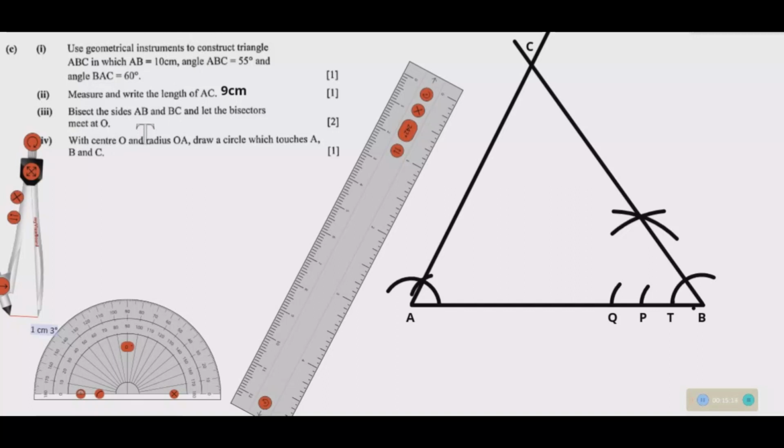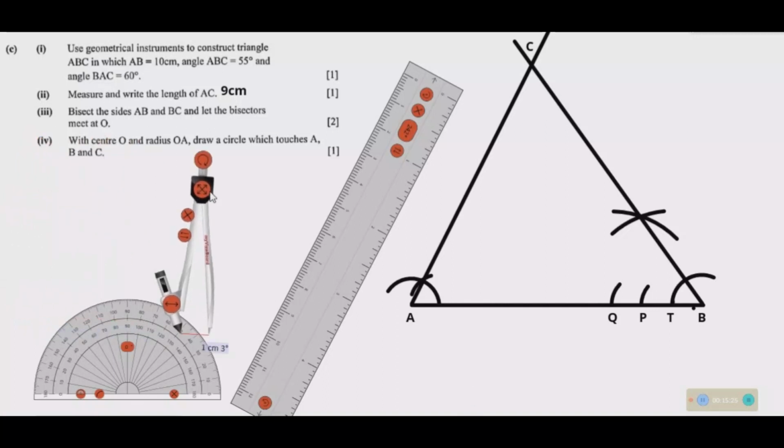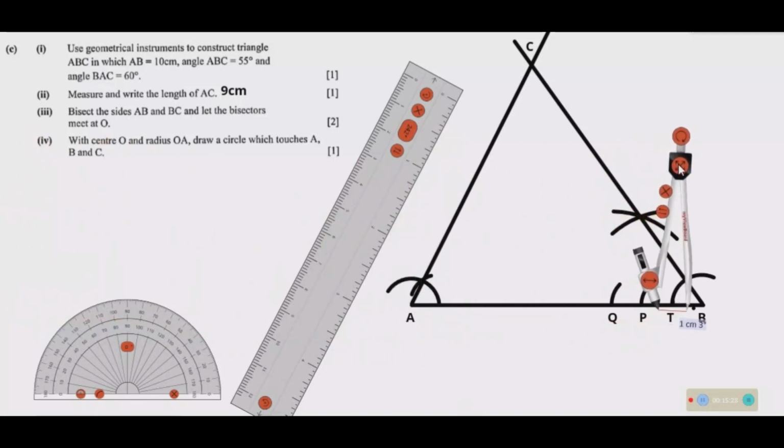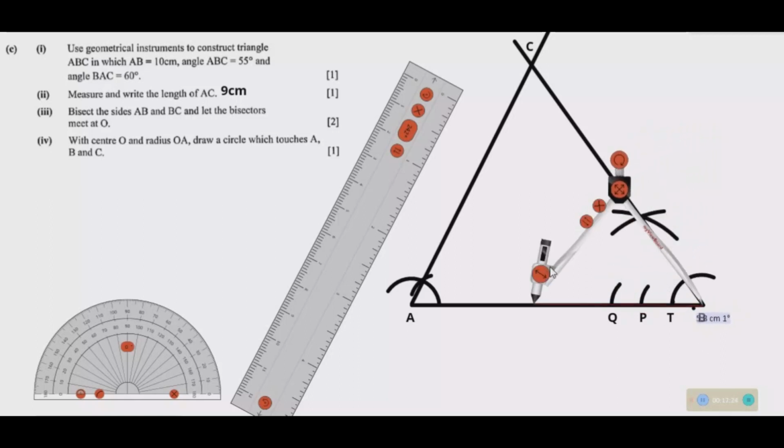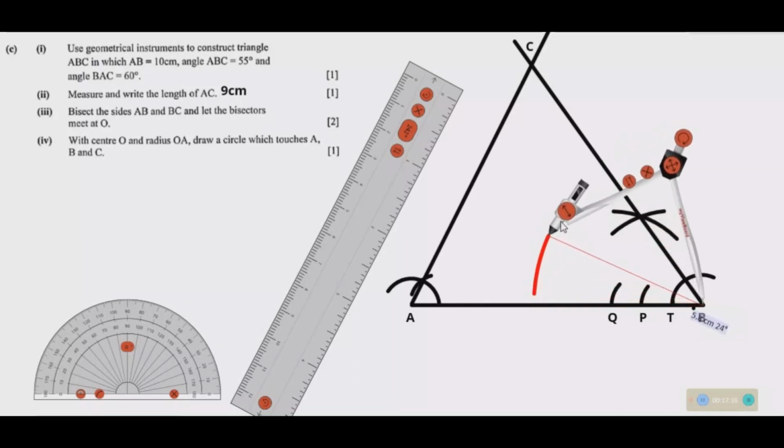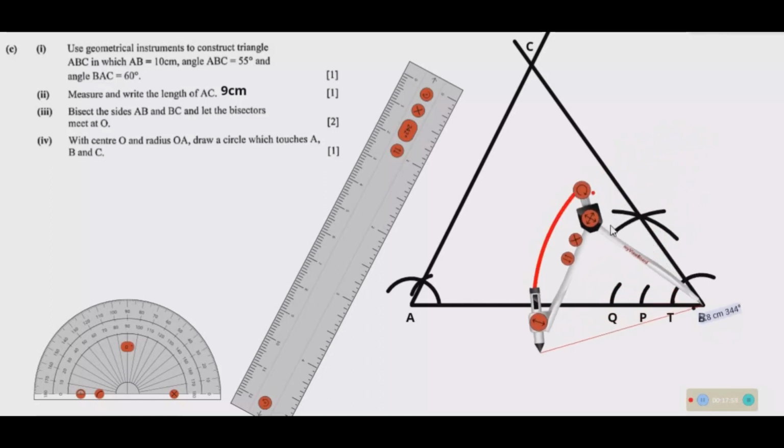First we bisect AB, which is this line here. We are going to start bisecting. When you are bisecting the side, you get your compass. I can start at any point between point A and B, and choose a size which is longer than half of the side. So I'm going to draw an arc starting from here. It will be like this. Let me make it a bit long. We also draw a line there.